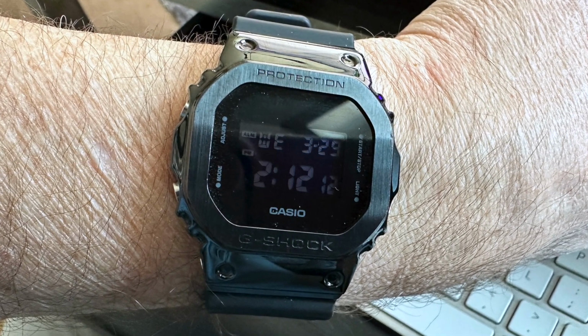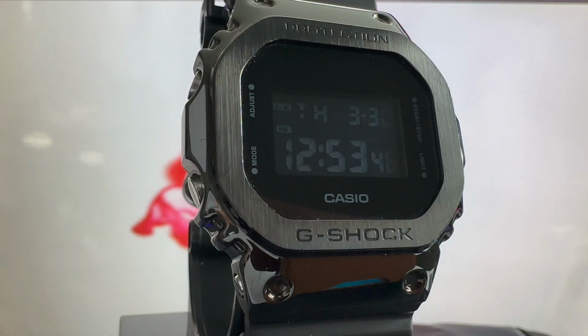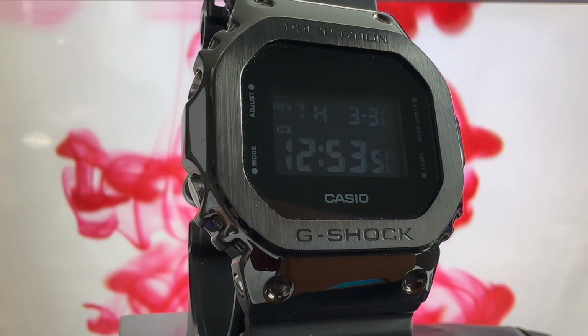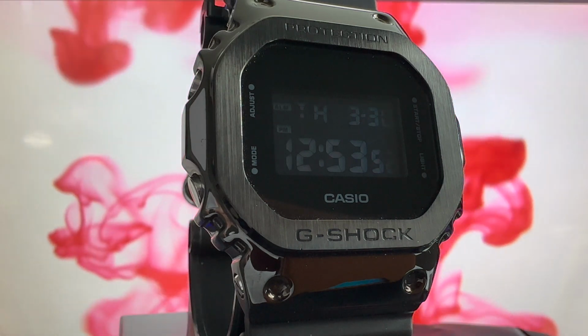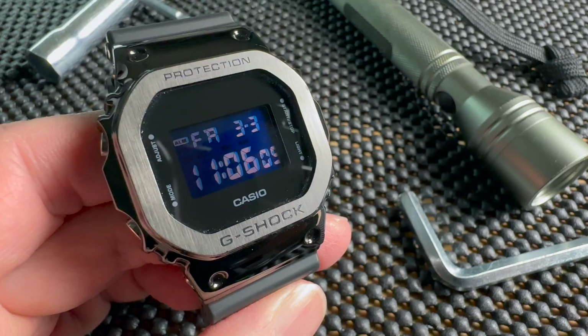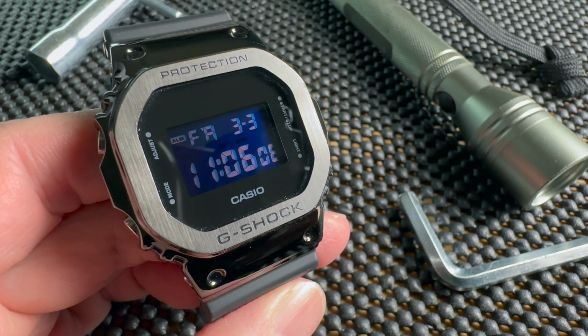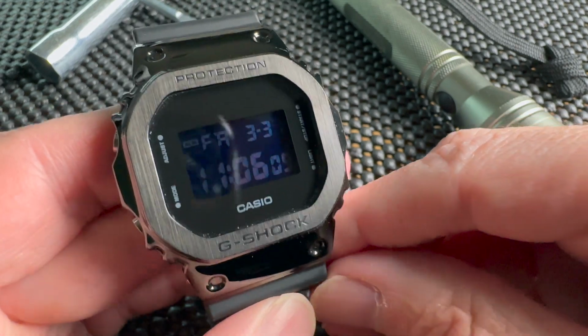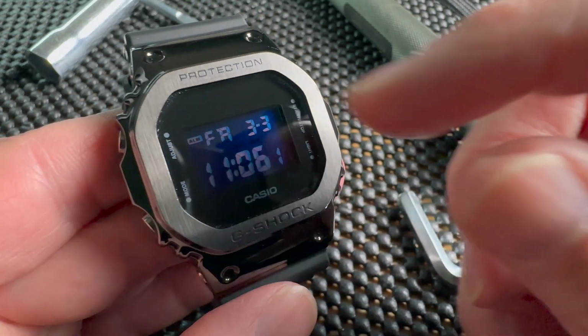This particular model is less of a tool watch and more of a bare bones, looks good kind of watch, but that is not my issue with it. You know, let's start from the beginning. The case and bracelet in this are both silicone. It is only the bezel that sits on top, which is a black ion-coated stainless steel.